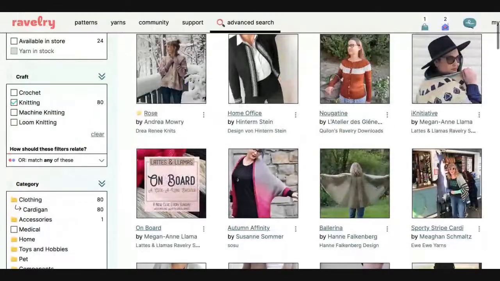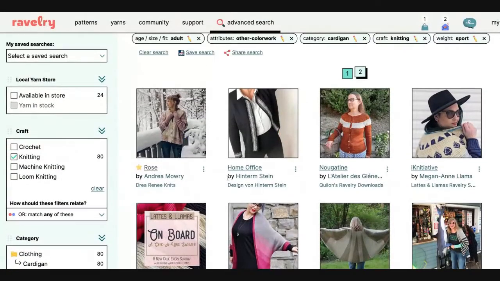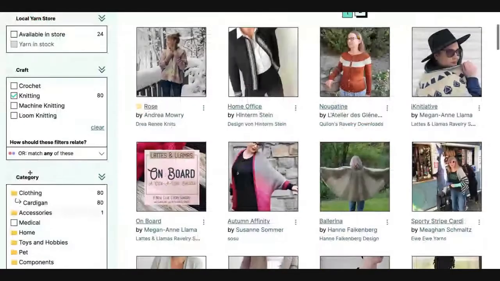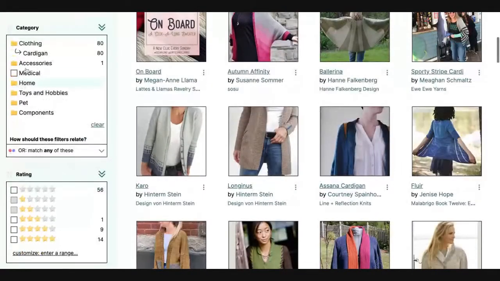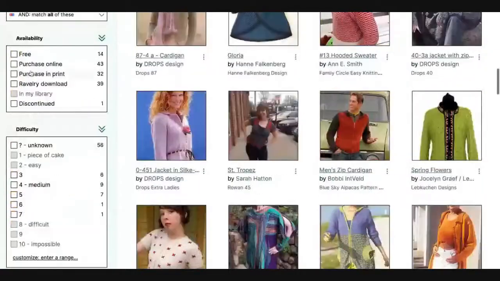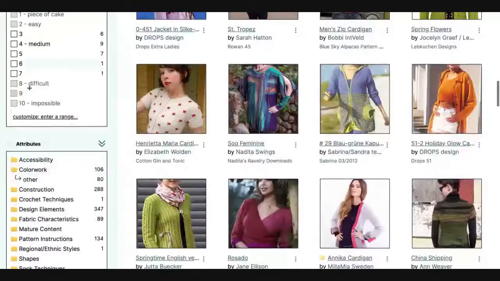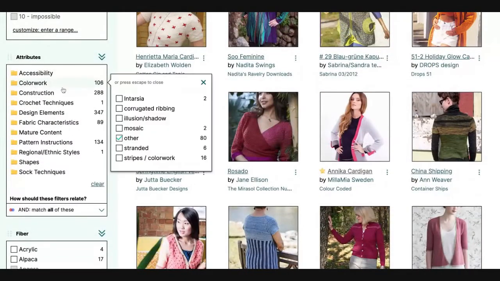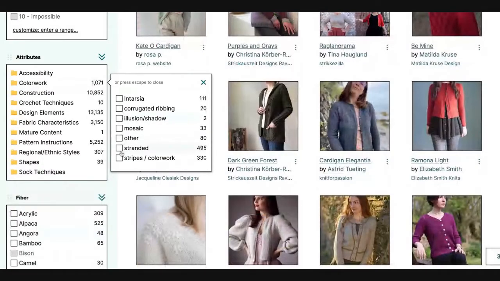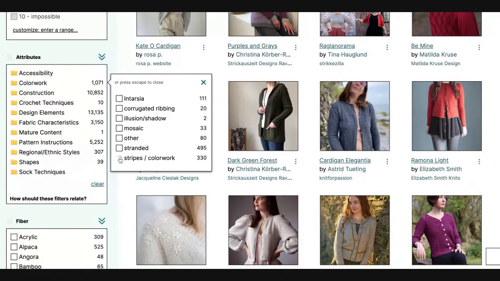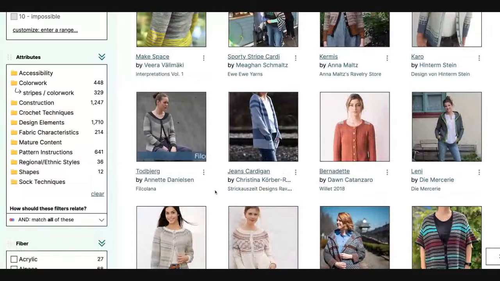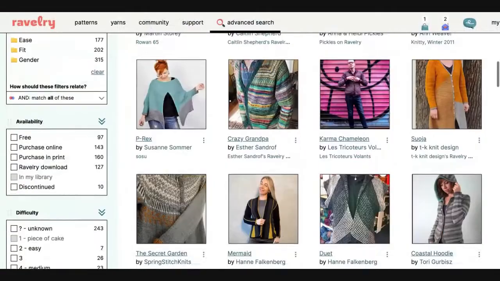And that was just by thinking about, okay, I want to add a technique to my search, because that's going to cut down the options, because 55,000, not today. Not today. Let me just take a look at what they have available in stripes and color work, because I think that's the direction I want to go. I want to do some blocking or striping.